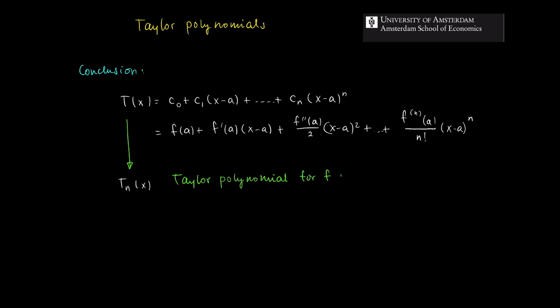You may check yourself that this polynomial is indeed tangent to the graph. The graphs of t and f are indeed tangent to order n at x equals a. Sometimes, if we feel the need to write down exactly at what point we make the Taylor approximation and for what function, then we use a superscript f and a.